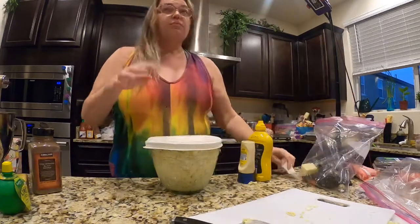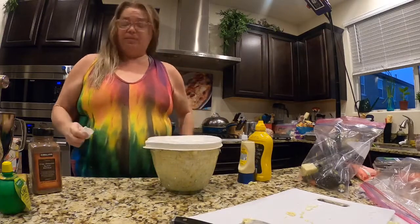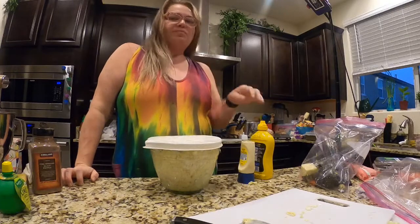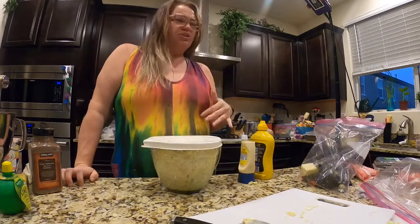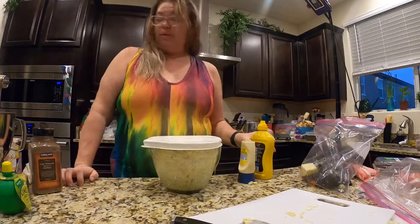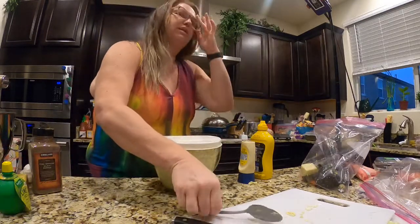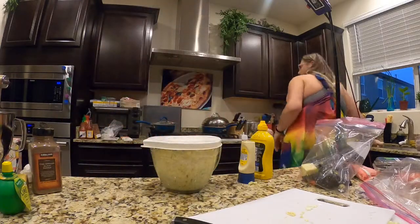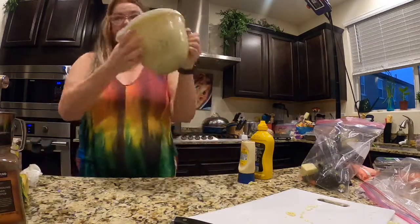So you want to let it sit just for a little bit, because those onions are really, really spicy. And letting them just kind of sit with the cabbage chills it out a little bit. Not really sure why or if that's actually science, but it seems to be the case for me. And it also lets the flavors mingle a little better. So it takes away the bite and the other stuff. So I'm gonna put this in the fridge.